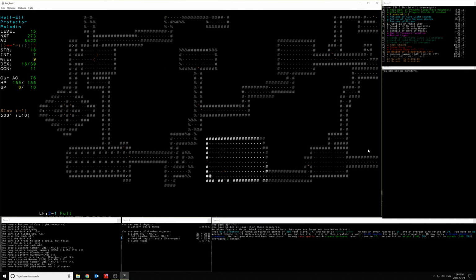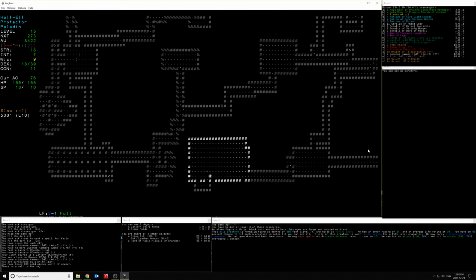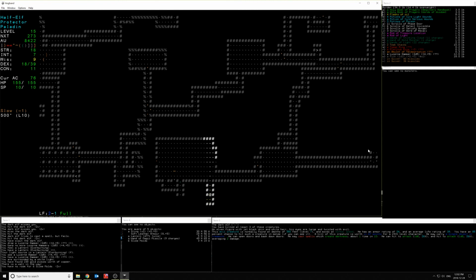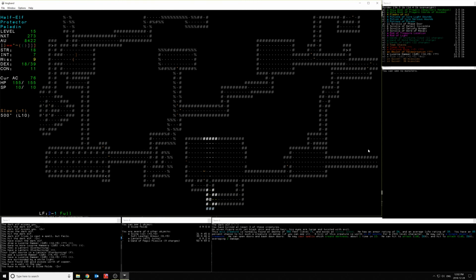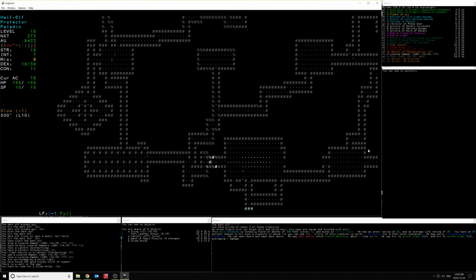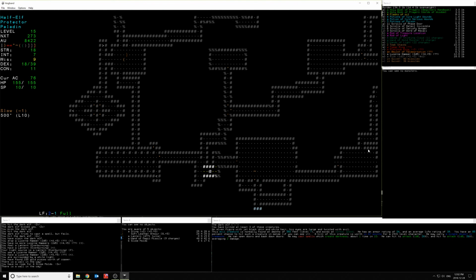As I understand it, we no longer need to carry flasks of oil. This will just burn forever. That's pretty awesome. Let's start chucking our flasks of oil to get rid of them. We'll start throwing them at the next thing we meet, just for the sake of it. Free up some inventory slots. And, wait. Is there another dark elf? No. I thought I saw one for a second.